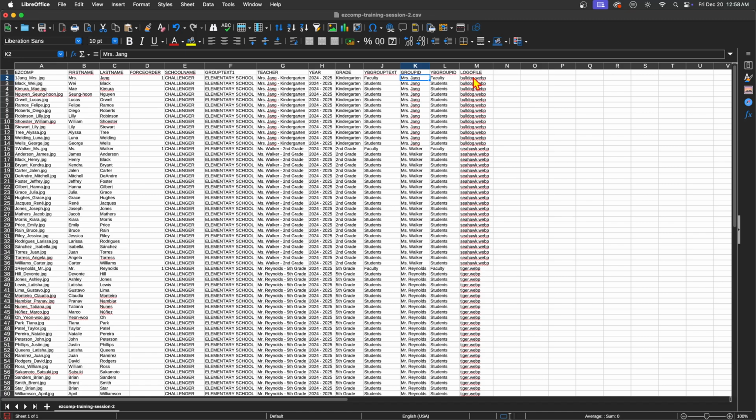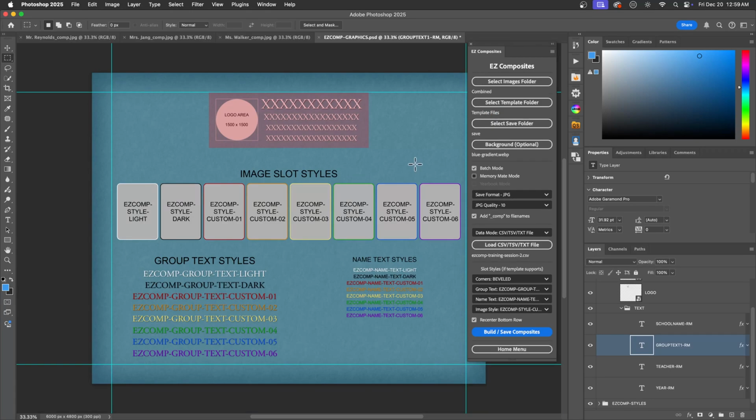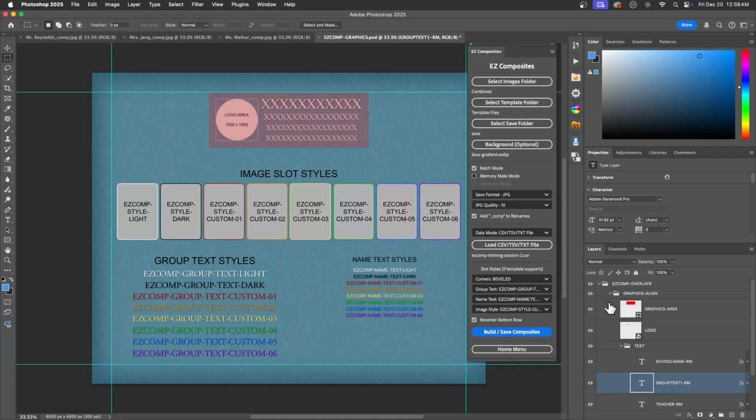And the last thing is this column called logo file. Now this is completely optional whether you want to use a logo, but if you do want to automatically import a logo into your template, then the template first has to be set up for a logo. There's this logo setup layer. I've got a video on that. I'm not going to do all that in this training webinar. It's basically you click a button and it adds this logo area, and you scale and move that where you want, and then it will import your logo into that smart object, and you save it in your graphics file in your template.